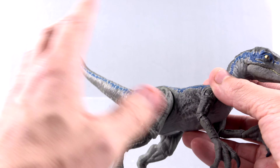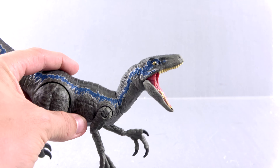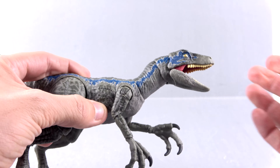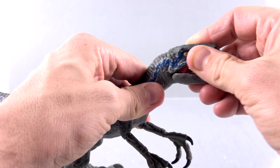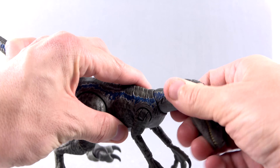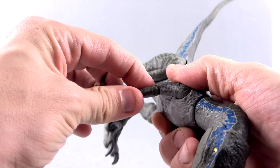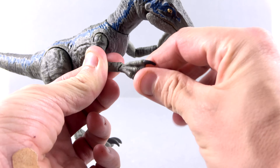We already got Charlie, so I can't imagine why they'd stop at just these two. Hopefully they go that extra mile and give us the mold difference for Echo. Articulation-wise, this is very well articulated. The mouth hinges at the upper and lower section of the head, so you can get a very wide open — or something more subtle. You have a rotation point on a ball joint at the neck, and at the base of the neck there's another ball joint. Pin hinge joints at the shoulder hinge outward and rotate all the way around, and the elbows have the same pin-hinge movement, rotating for a nice outward motion.